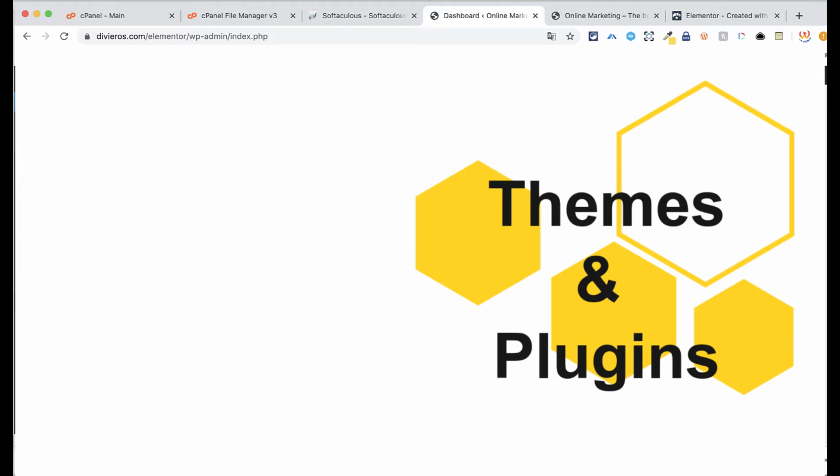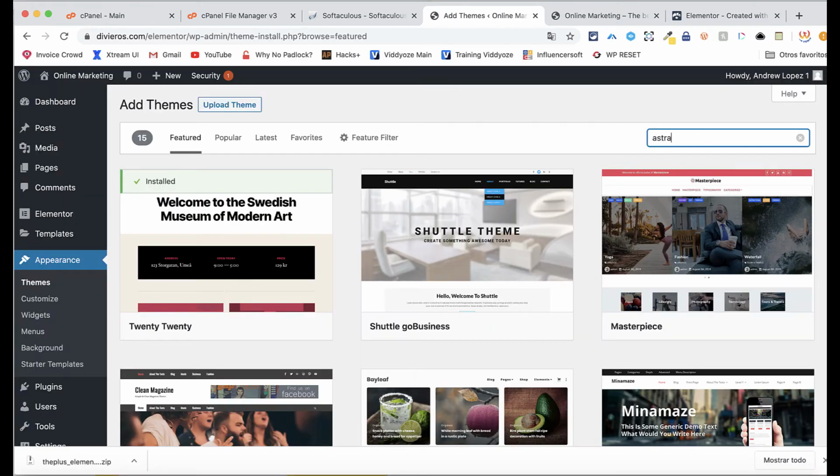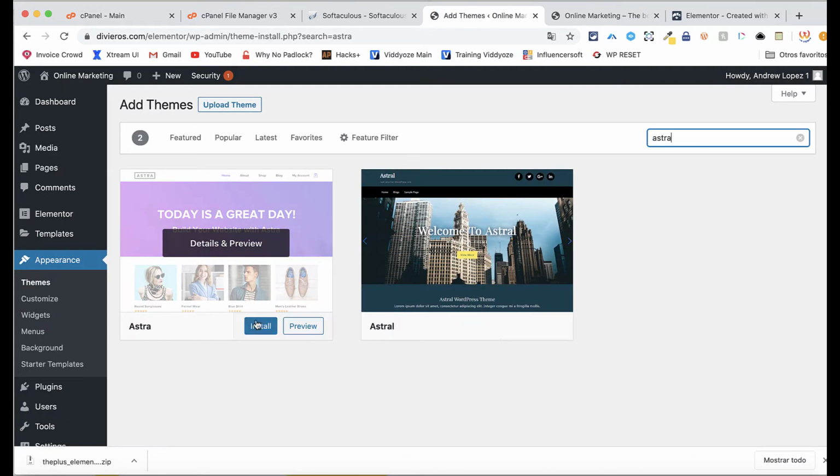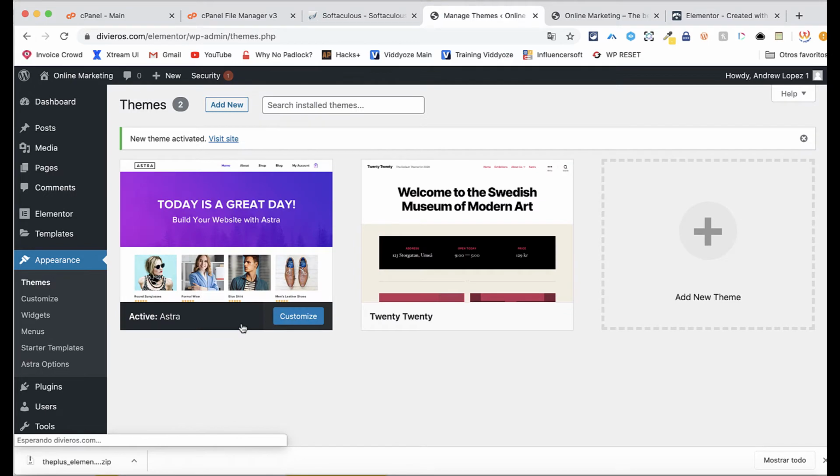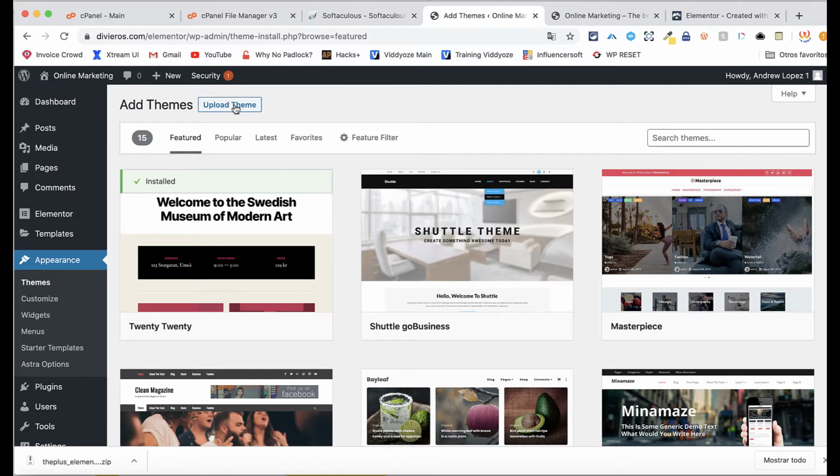I had installed Elementor already, but that doesn't mean that I have installed anything else. As a theme, you can add Astra, which is one of my favorites, or you can use Hello Theme, which is from Elementor, and I'm pretty sure that it's simple and easy to use.